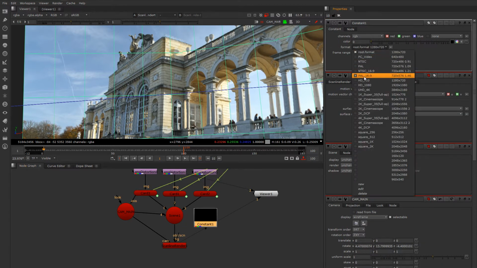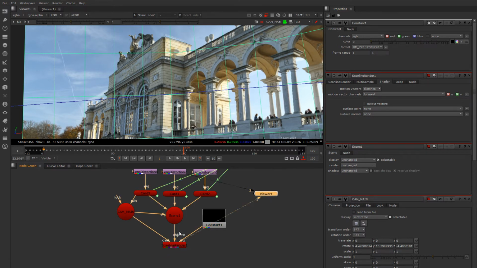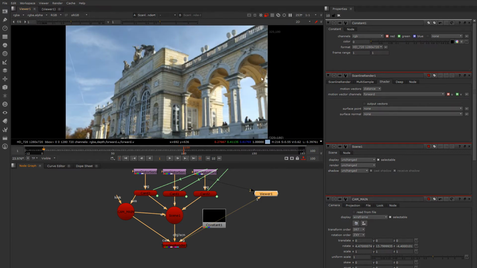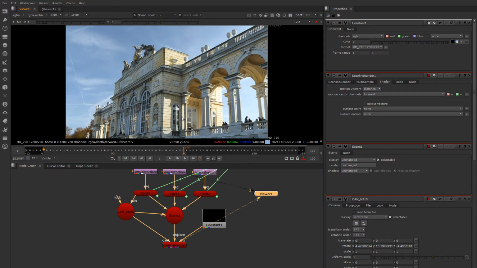And we'll set this to 720p. Now if I view at the scanline render node and hit Tab in the viewer here to toggle back to 2D, it will render the 3D geometry that I've connected to the scanline render here.